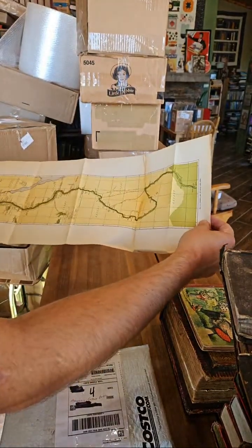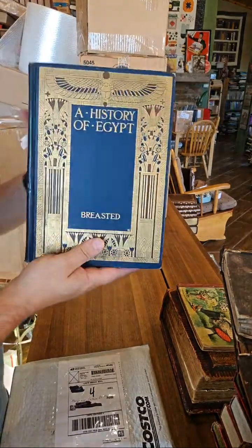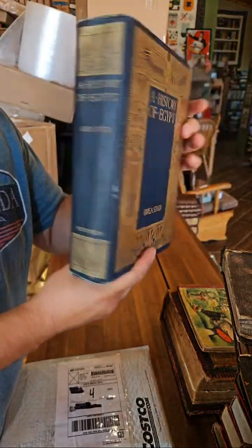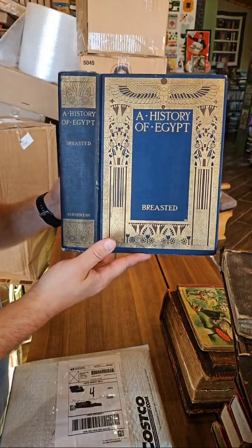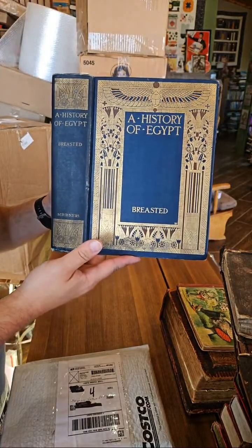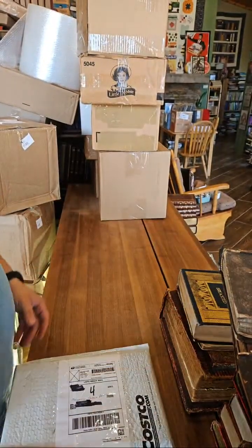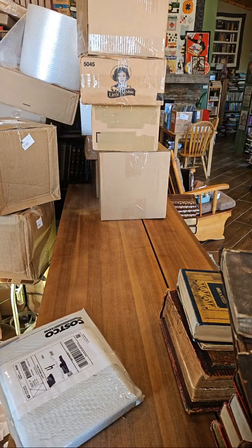Again, this is one that I am constantly selling copies of. The 1910 first edition of this one can bring probably 150 to 300. This one, I would guess, would bring about 75. At least that's what I'm kind of hoping for. Again, 1924 later edition. Very cool book on Egyptian archaeology. One of my favorites.